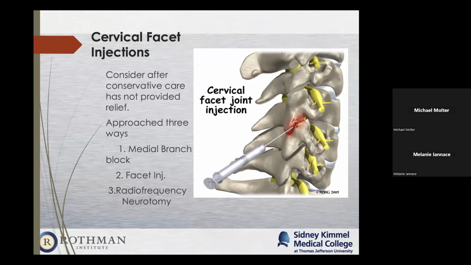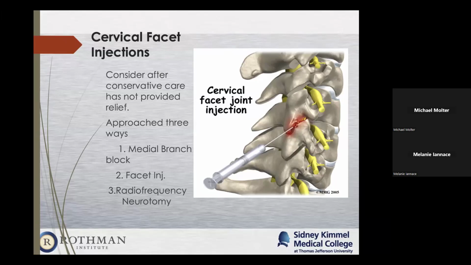What used to be done was we would put a needle back there and do an injection with a little bit of lidocaine or numbing agent and a steroid medicine. And they would be an injection just like you would get in your knee or your shoulder. And then we would see how you do. But what we found was, we were repeating these injections over and over, and patients would get relief, but it wasn't really giving them long-term effects.